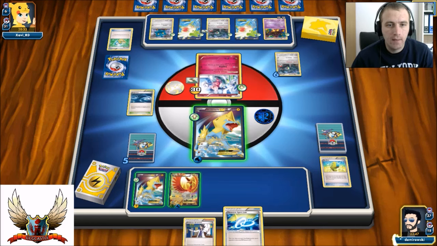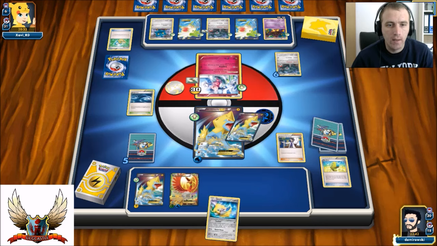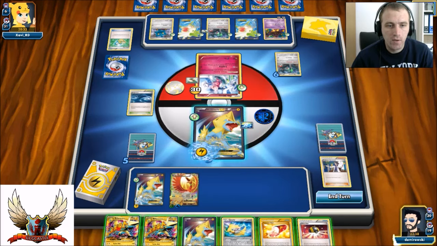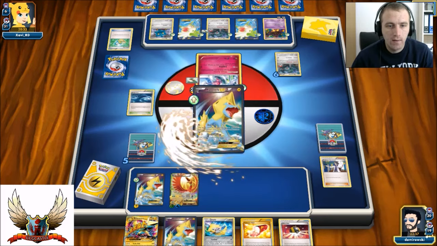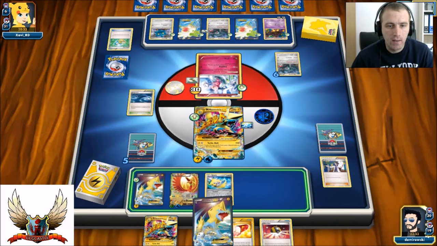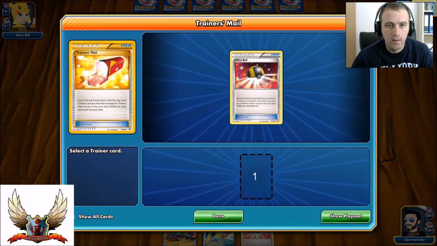From this point, I don't know which one should get Spirit Link. Let's try with the active one. Yes, there is an Energy and a Manectric. I also have that Jirachi. I can bench it down, and let's see what I can find with the Trainer's Mail.